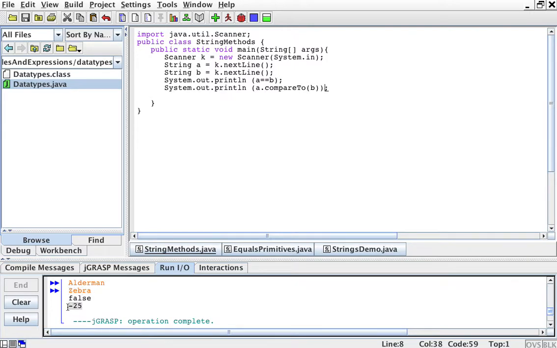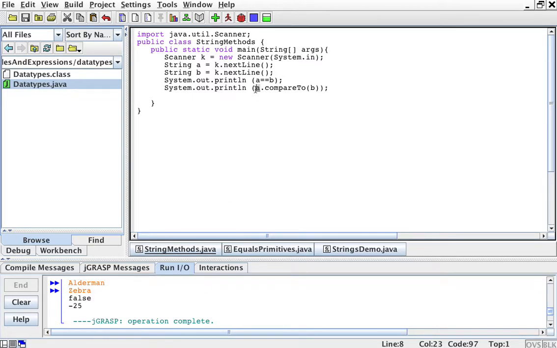And what happens is this. If this returns a negative number, like negative 25, for example, any negative number, it means that the first string, A, is less, or goes before B in the alphabet.